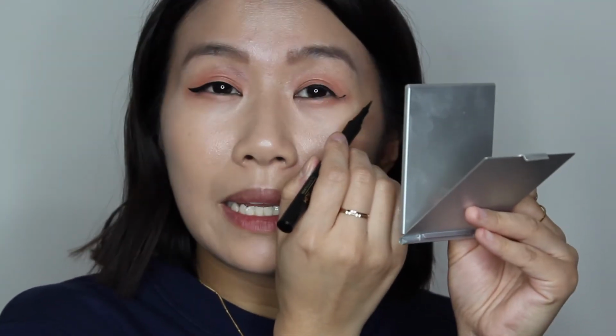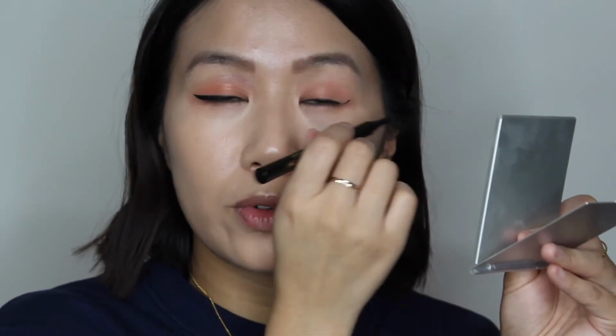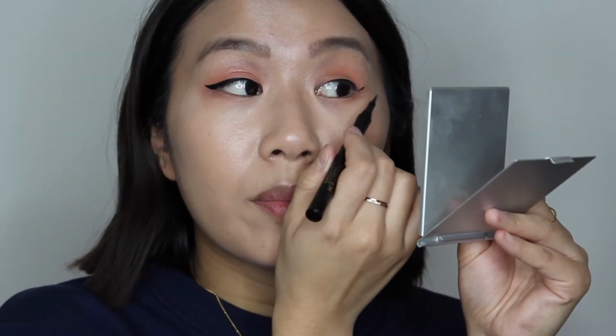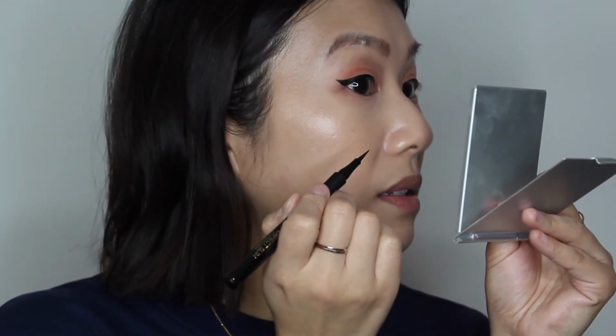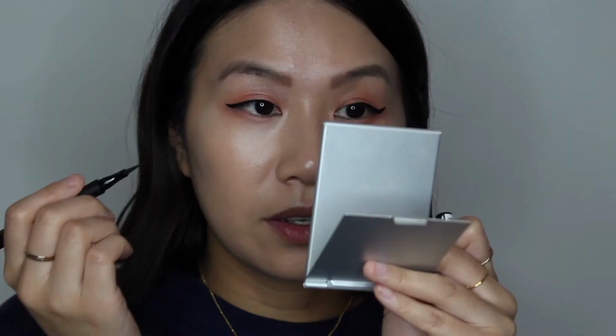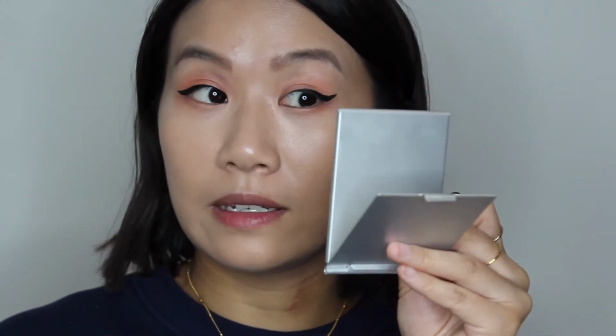So we'll just apply the other eye. Again, this is a first impression, but I can see it bleeds along the edge. When you draw a line, I can see a bit of bleeding from that line, but it's fine. It doesn't look too messy or anything. You know, when you apply eyeliner, there's always one side that looks uneven.